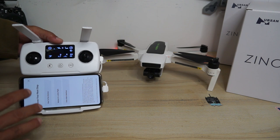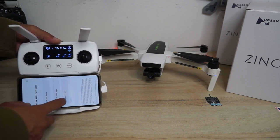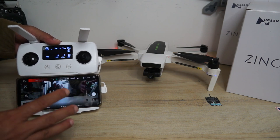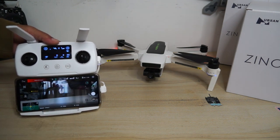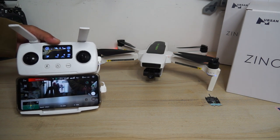a whole lot and also gives you a lot of safety reminders, a lot of pre-flight check reminders, which are not annoying, but very, very good. So right here, we have the video from the quadcopter. As you can see, my hand right here moving. Right now, there's no GPS. Obviously, it will say that.